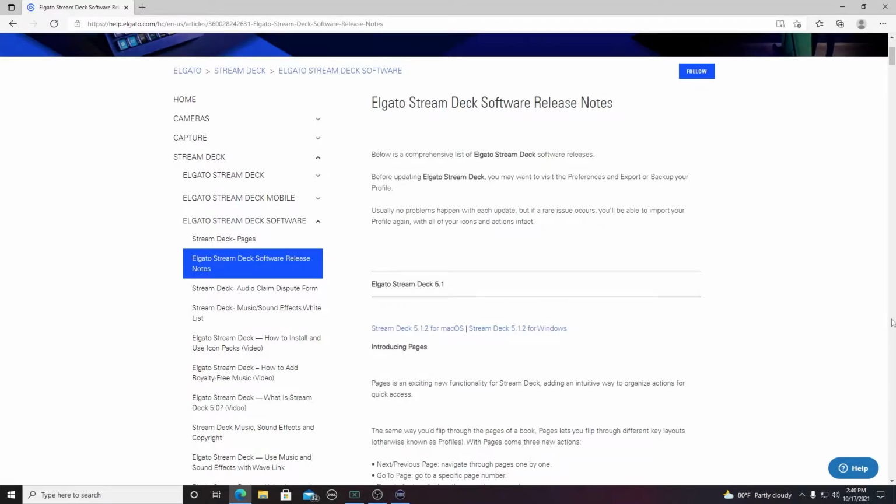Okay, so as you can see from what we've got here, Elgato came out with their 5.1 update on their Streamdeck. And this kind of has to do with what I said in the beginning about them taking my idea. I'll put the link in the description and the little thing up in the corner about the video that I did on this previously, on how I did it originally before they did this update. This is what I meant by they kind of took my idea. Probably had it before then, but I've been using it this way for a while now. So we'll go through it.